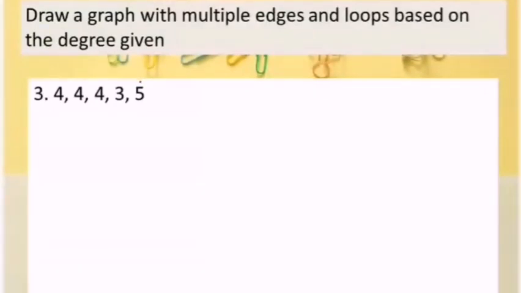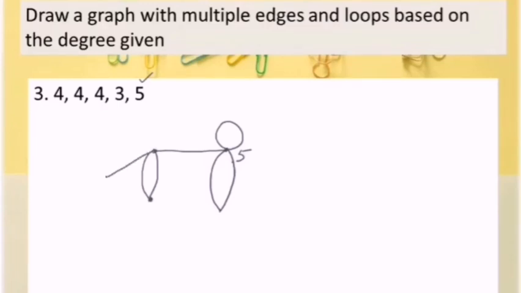For this question, I will start with the vertex with 5 degrees. Normally, if the degree is 5, we have multiple edges. But not every time like that. We just try. So here already 1, 2, 3, 4. So I draw another line out. So the degree for this vertex is 5. Now I continue with 4. If I want to draw the degree for this vertex as 4, I can draw like this, multiple edges, 1, 2, 3, another line out, 4.